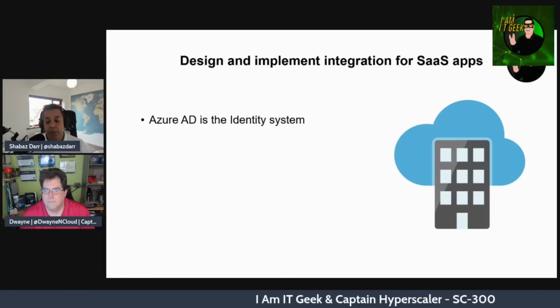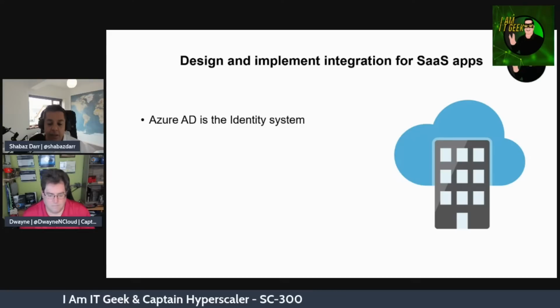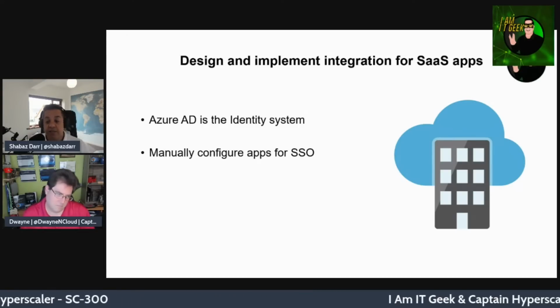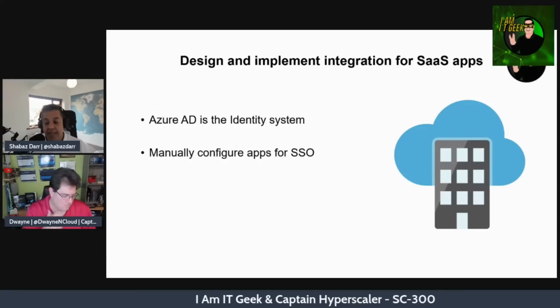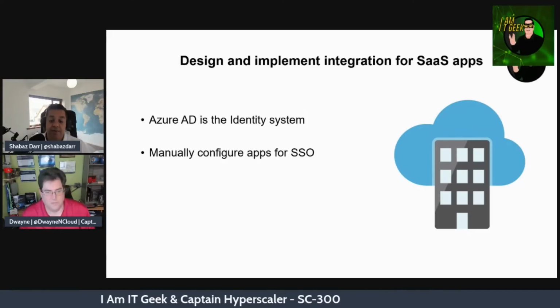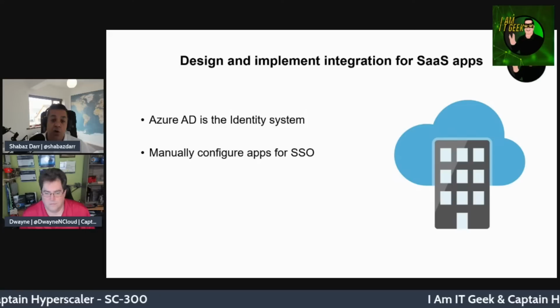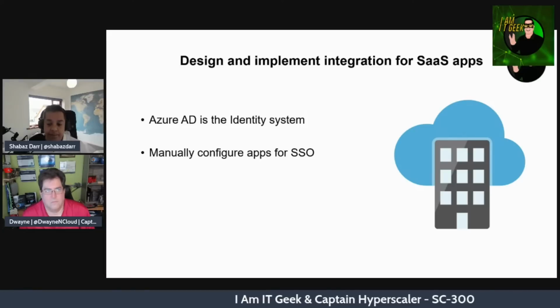These pre-configured apps are published in the Azure AD App Gallery. You can manually configure most apps for single sign-on, and if they're not already in the App Gallery, Azure AD provides several SSO options: SAML-based SSO and OIDC-based SSO.